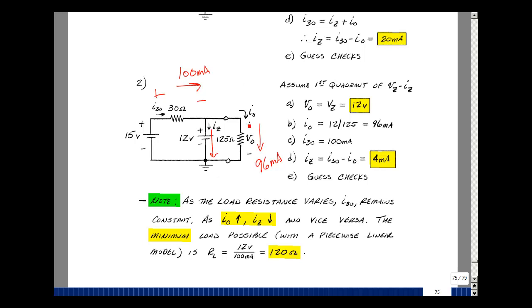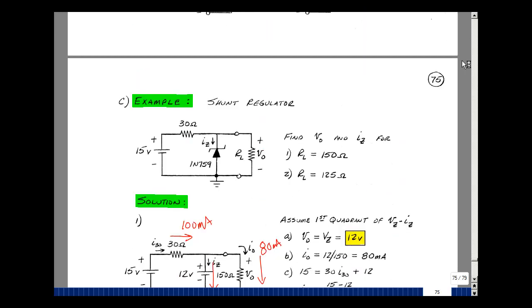What would happen now if we were to make this resistor smaller? Well, it's going to want to draw more current. Where's the point where we get to the transition point of the Zener diode? That's going to be when this current is the same as this one. When the load is 100 milliamps at 12 volts, we'll take all of this current and put it in the load, have nothing left here. And that'll be 120 ohms. This is going to regulate the voltage across here as long as the resistive load is a little bit bigger than 120 ohms. Let's go back to the original circuit and take a look at it as a word description.